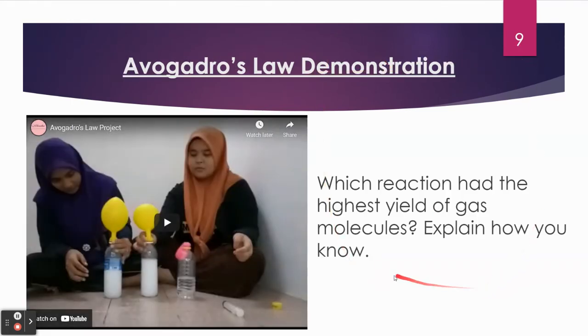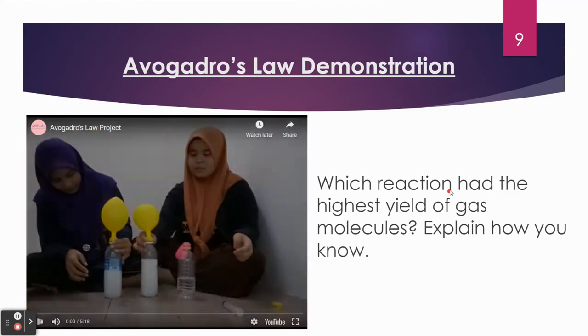This is a great demonstration that goes over Avogadro's law. I do encourage you to watch it and to try to answer this question over here. Which of the reactions that these 2 individuals are doing will yield more gas molecules, and try to explain why that is. So go through the video and then try to think about why, or make a prediction and explain why you made that prediction.